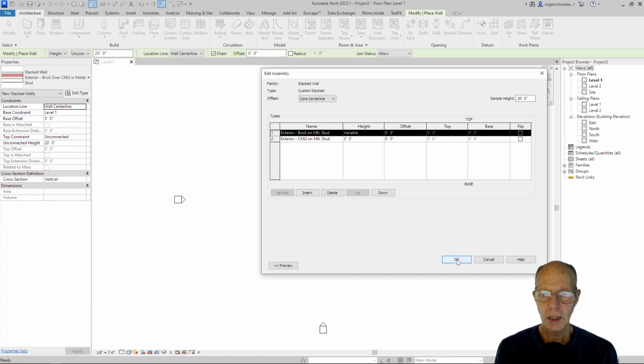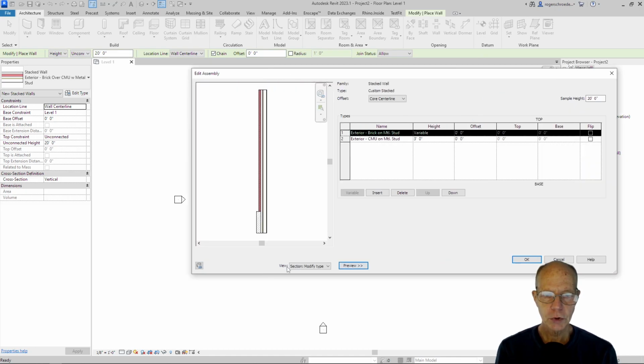And we have a chance now to edit the way it's constructed. One of the misleading things about this dialog box is there's this little box down at the bottom that shows the preview, which is really important. So we have this idea of a brick wall. We're seeing now the section of that wall. We're seeing the brick, and then it's on top of a foundation. So if you look over here, we have exterior brick on metal stud and exterior CMU on metal stud. And it's variable, and we actually could change one thing here.